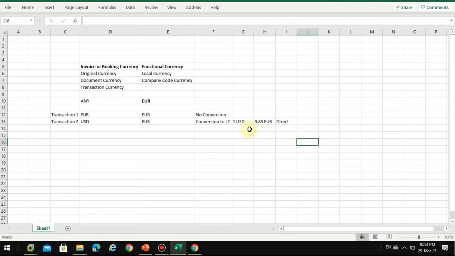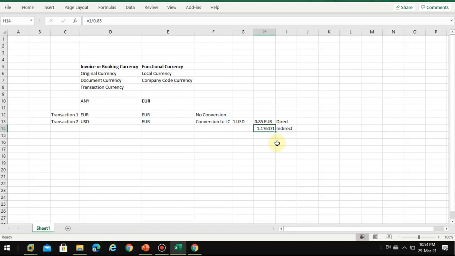So to get the indirect rate, so this is called indirect. To get the indirect rate, since it's already 0.85, you can take 1 divided by 0.85. This is your indirect rate.